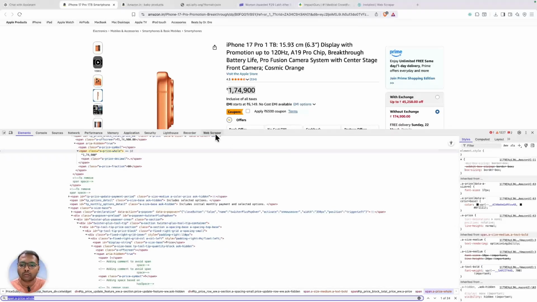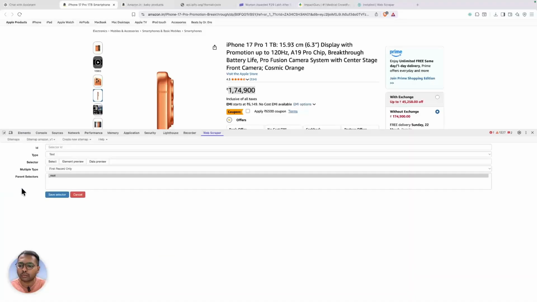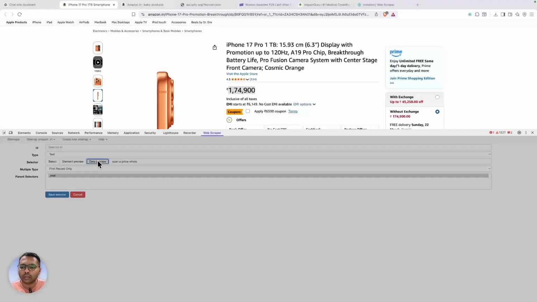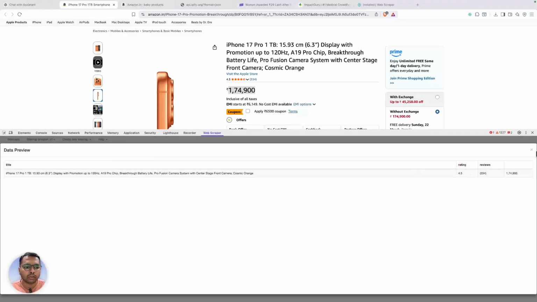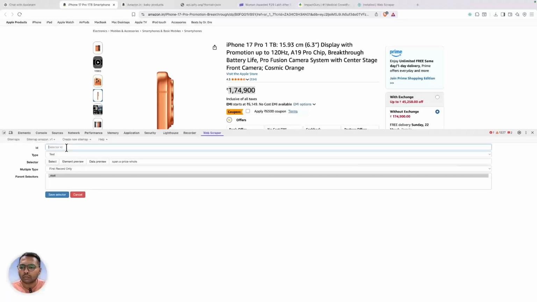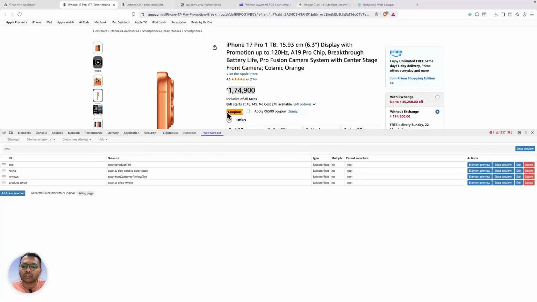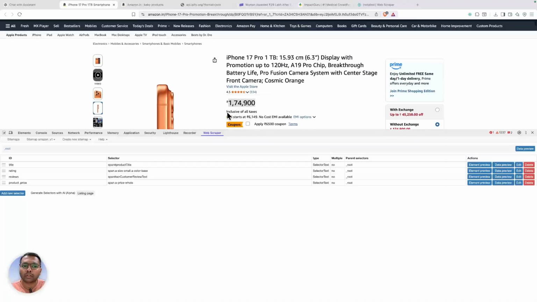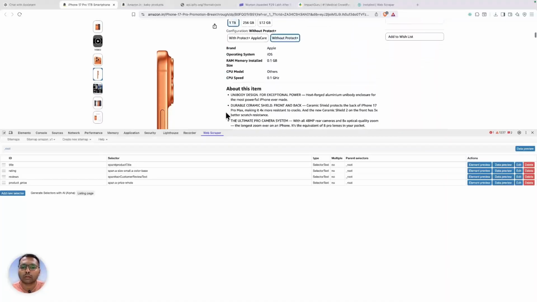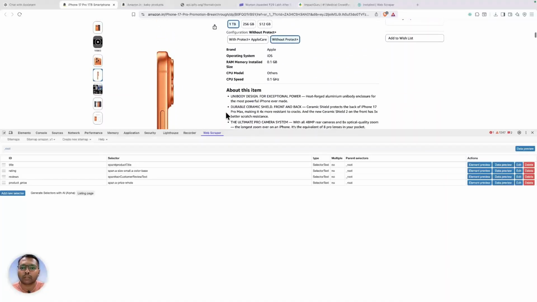Copy this, go to web scraper, add new selector, control V. This will again be text, so data preview. So this is my price. Let's call it product price. So this is how you use CSS paths to extract data from an e-commerce website.